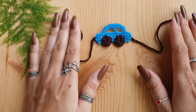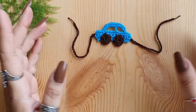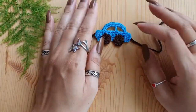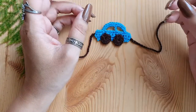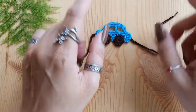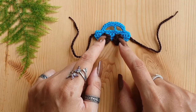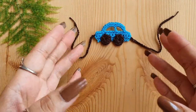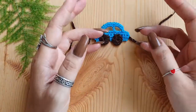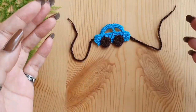Make it in any color that you want, and you can change the color combinations. You can use a different string, you can use a ribbon or something like that. You can personalize it in any way that you want. If you want to add a little bling to it, you can add some glitter or some sequins or beads to it. That depends entirely on you. If you don't want to make wheels, you can attach two nice big buttons here that will work as the wheels. So these are a few ideas that came to my mind. Don't confine yourself to my creativity. Let your creativity flow. Think of something with which you can personalize this rakhi and make your own.